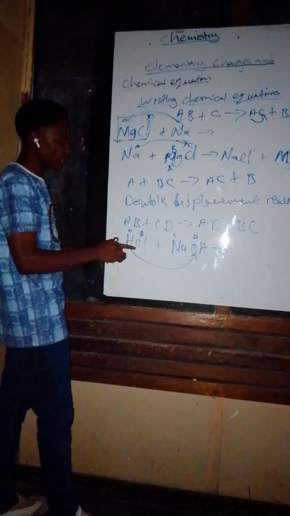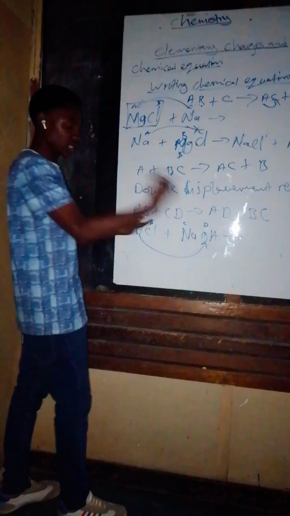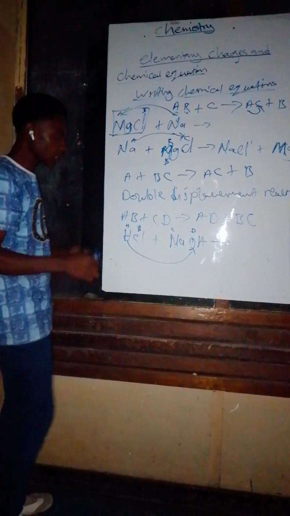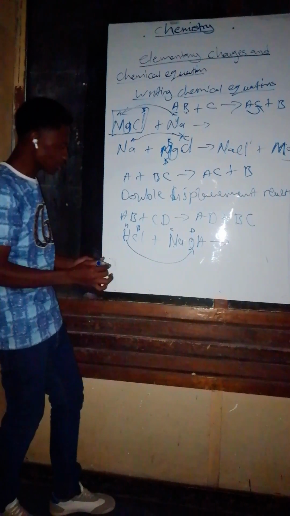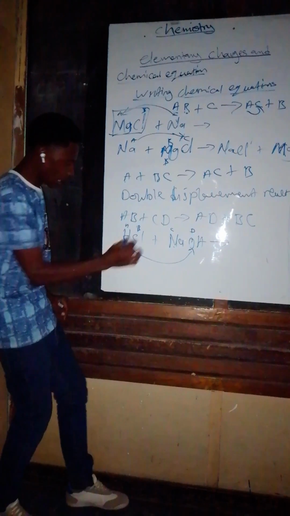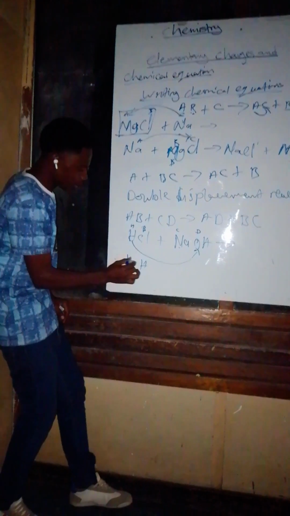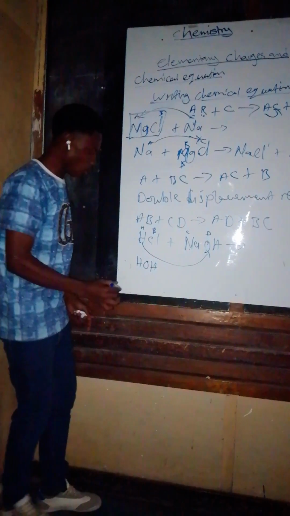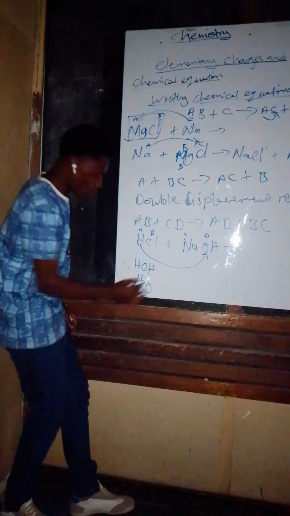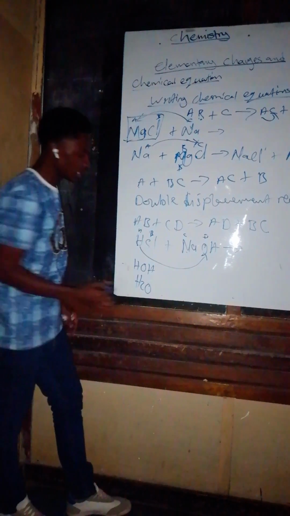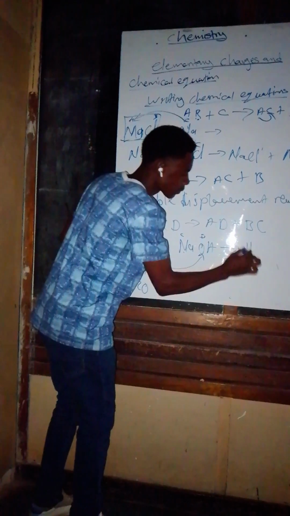You don't start by writing the number, you start with the letter, and you put them in the proper order. So you say sodium chloride. Then the product is going to be, when you have hydrogen and another hydrogen with an oxygen in between them, this compound is called water, H2O. You have two hydrogen atoms, so when a hydrogen reacts with a hydroxide, it forms water. So you are going to have water plus what other?